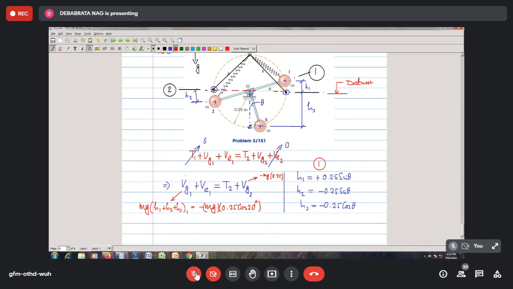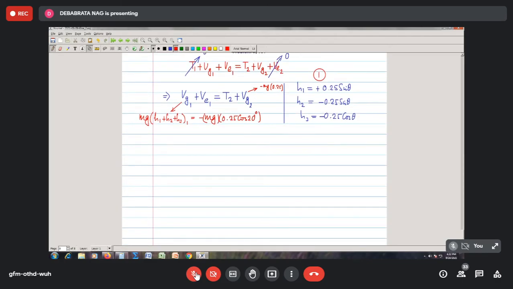Now we come to discuss the VE1 term, the total change in the elastic potential energy. This is somewhat challenging. You have some geometry to solve here for this problem, correct? So let us now focus on this. For doing that, I like to draw the circle.